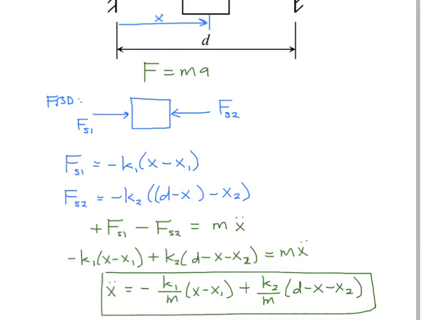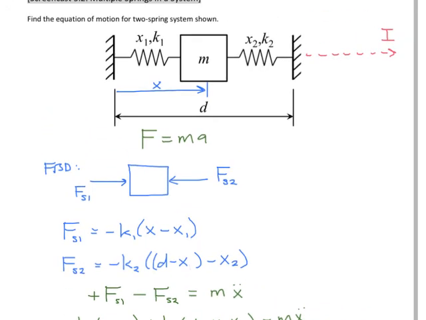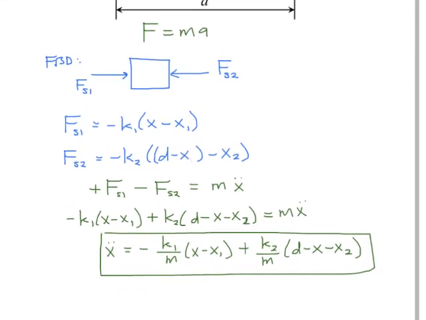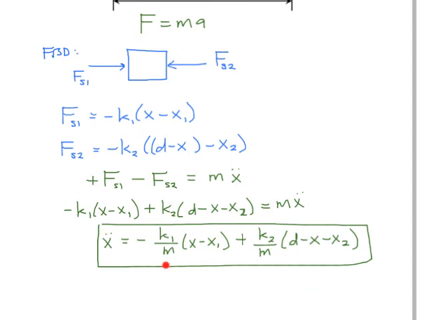And so I encourage you to go back and do the exercise of where you say, if this block moves to the right, what should happen to these forces? Should my force be positive? Should it be negative? Which direction should it be in? Move it to the right, move it to the left, and then convince yourself that you've got the right answer. And using this process, you'll be able to get the right signs every single time.